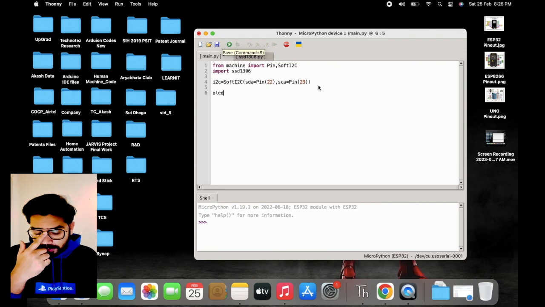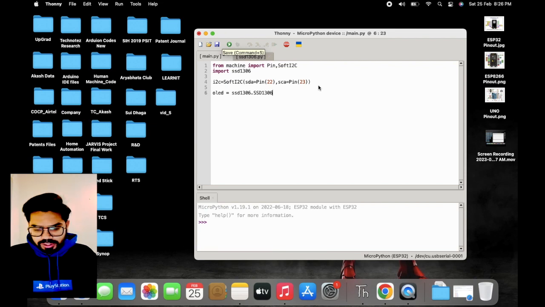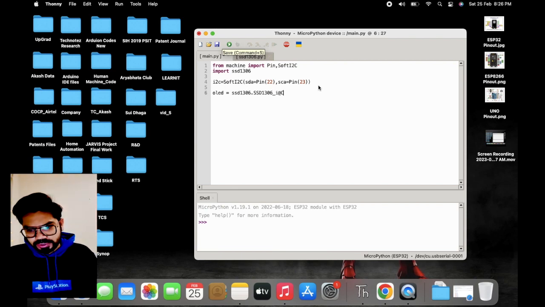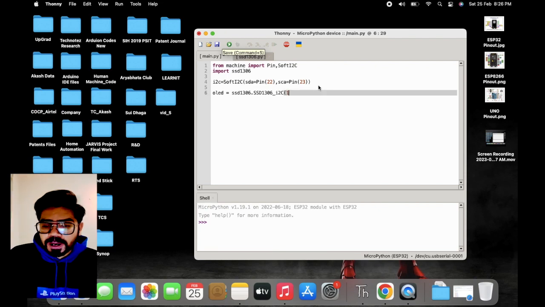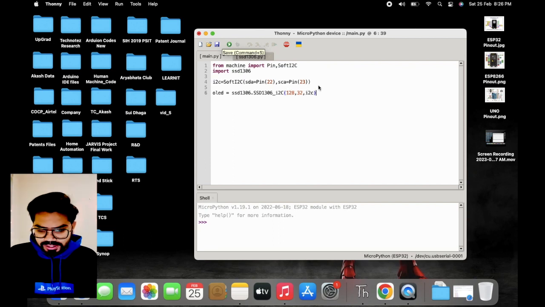Inside oled, we're going to write ssd1306.SSD1306_I2C, bracket. My OLED display is 128 by 32, so like that we'll define the size. Now here we need to write i2c, which we have just created.